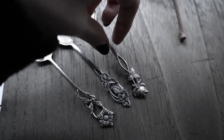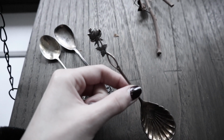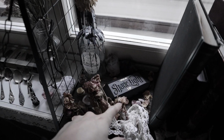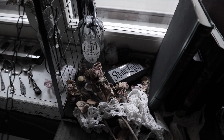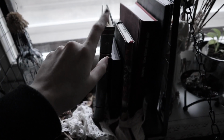And this is a really cool one. It looks like a shell, like a seashell, so it's really cool. And then it's this place. There's just some dry flowers and some lace that I had hanging around. And I have this palette, this small one from Kat Von D. I don't really use it because I don't put makeup as much, so I just put it there because it looks pretty.